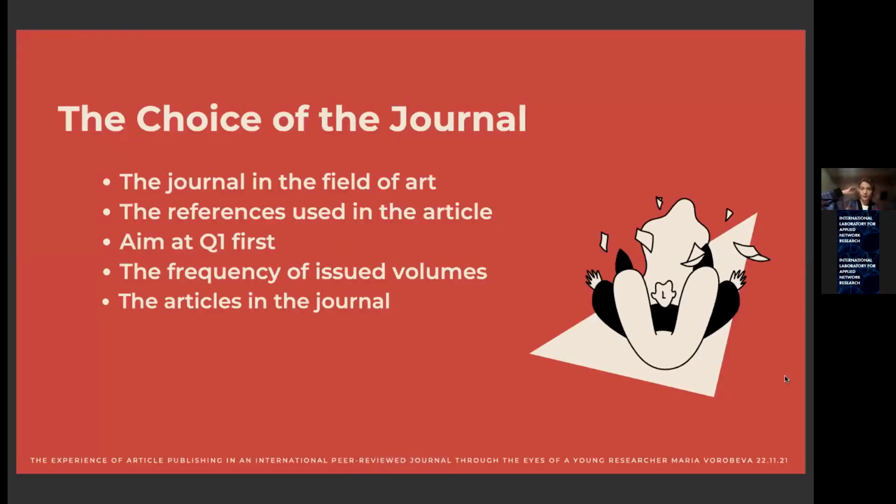So then I had the first draft of the text, which actually I did not like at all, but I needed to prepare and submit something in order to complete these deadlines and complete this grant and just get rid of this. As already said, I decided that it should be a journal in the field. For my field, for the field of this paper, it was the field of art. Also, I checked the references I used in the article, just to understand which journals are the journals in the field.